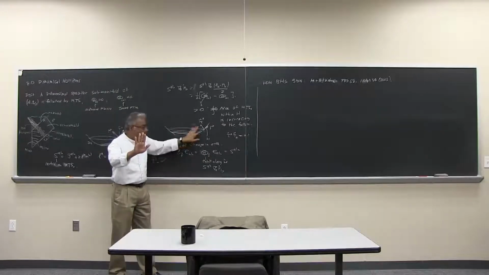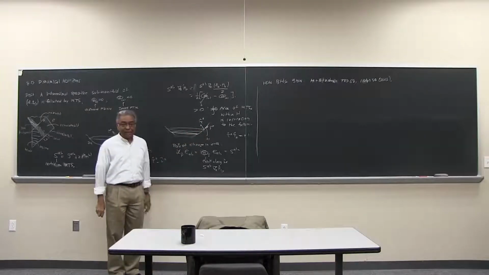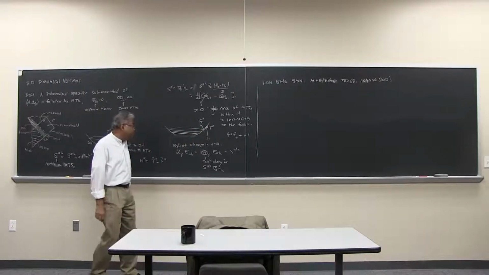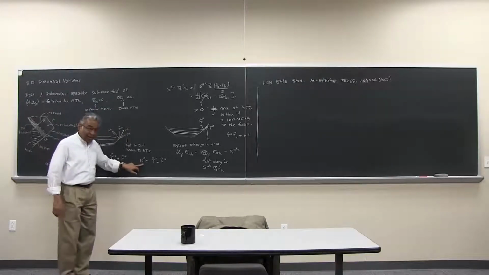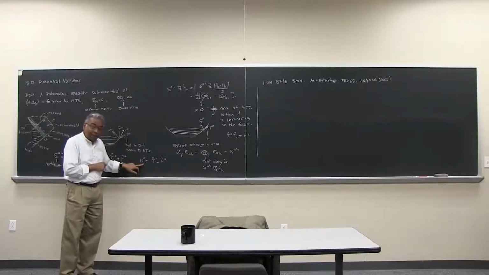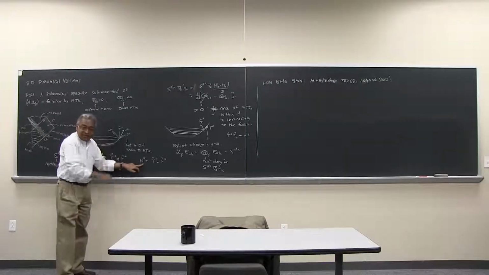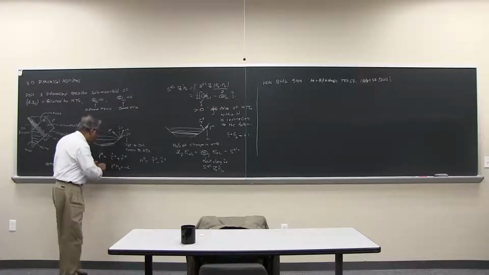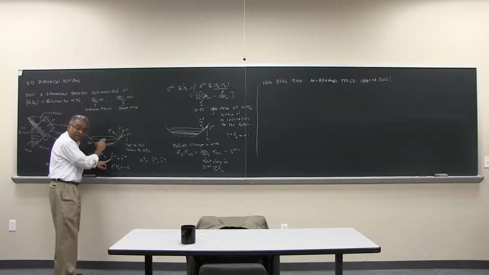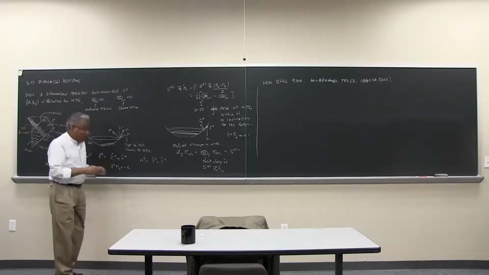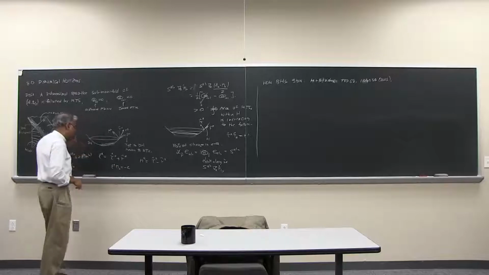I'm answering your question; if I'm not, then please come back. So I've got these two things, and now I just define these objects, L and N. Now your question is, why is this L and N the same as that L and N? This L and N, by construction, is a linear combination of normals to the marginally trapped surfaces. Both of them are normals to the marginally trapped surfaces.